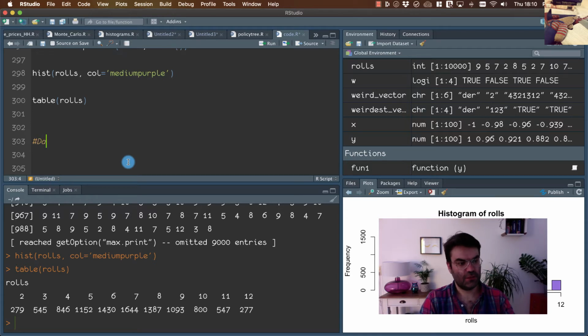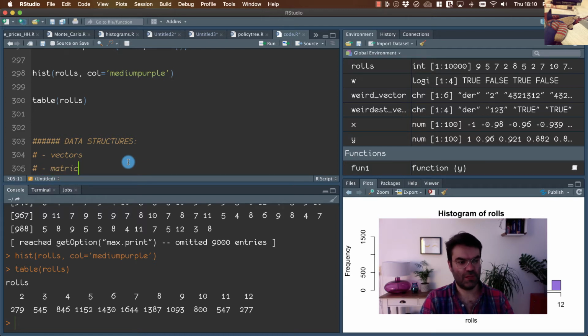There are several data structures. The ones that we already know are vectors.